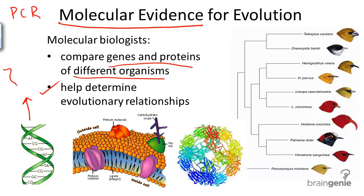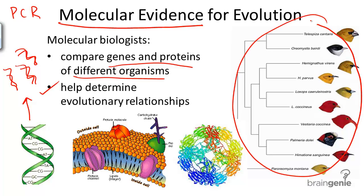scientists have been able to make millions of copies of DNA, of gene sequences within DNA, within just a few hours. Evolutionary biologists are now uncovering very incredible evidence of trends in nature, maybe debunking certain previous trends even, as a result of this newly found molecular evidence. As a result, scientists have been able to tinker with the timeline of evidence in evolutionary history.